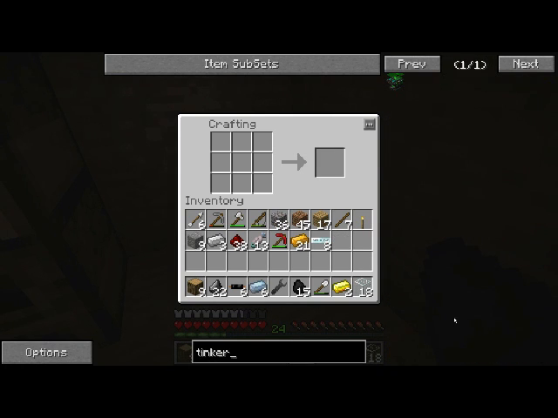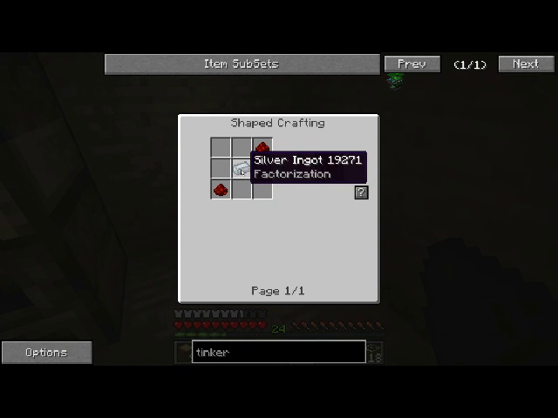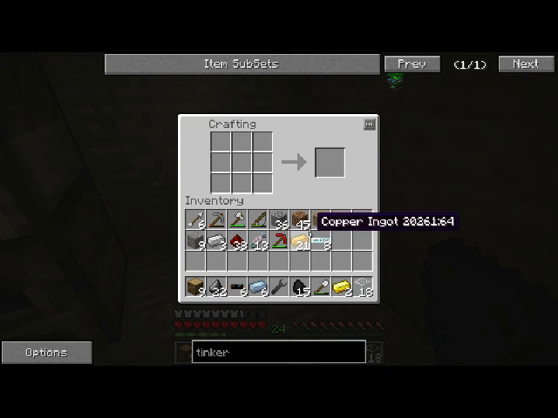So we're going to take a look and see what all we need to craft a tinker. Oh, we need an emerald. An emerald is something we don't have yet. Looks like we do have everything else. We just don't have an emerald. So the tinker table is just going to have to wait.